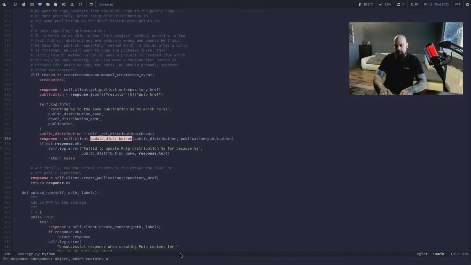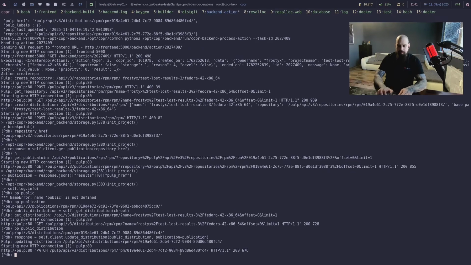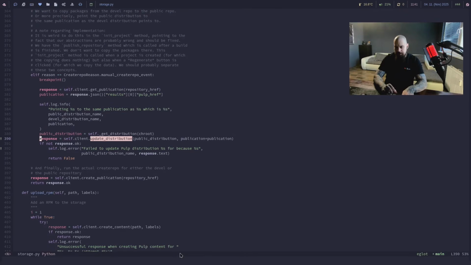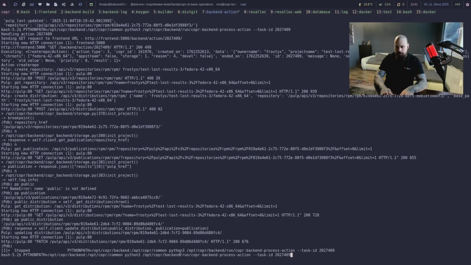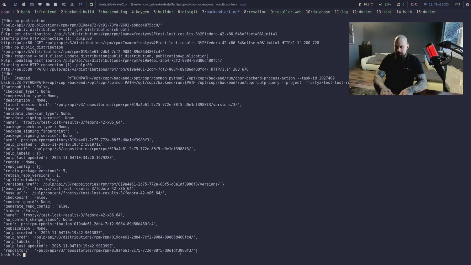And what happens if we do this? Right? It returns 200. Okay, cool. If I now query this, it still points to the repository and not the publication.